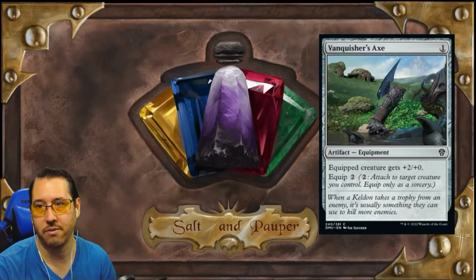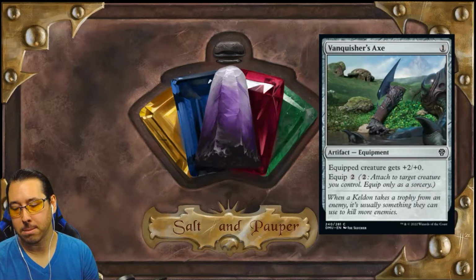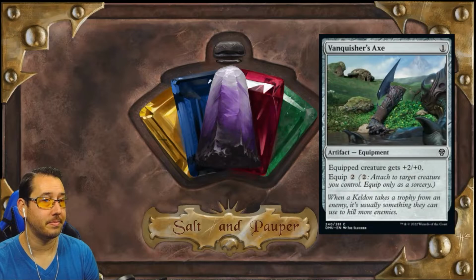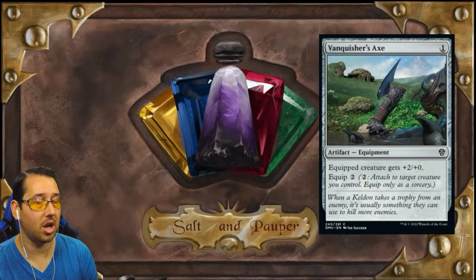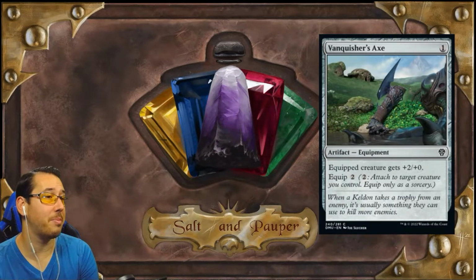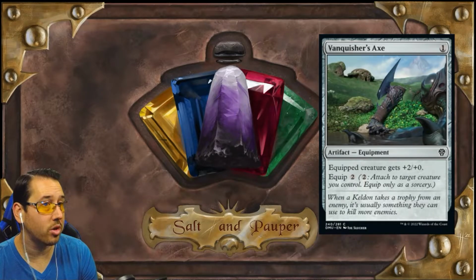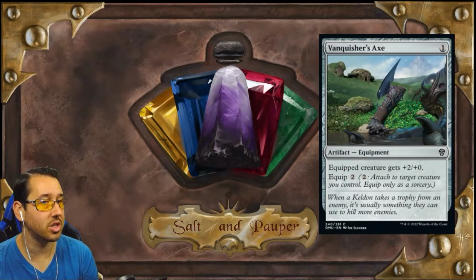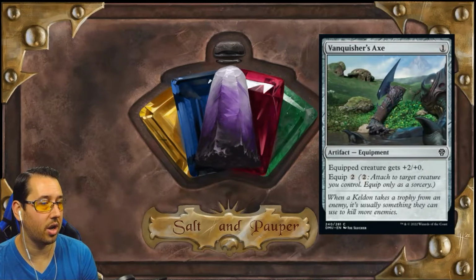Next up is Vanquisher's Axe. It's a 1-mana equipment that gives equipped creature +2/+0, equip 2. This is no Bone Splitter. This is just straight up not a Bone Splitter. I can't imagine the format that has Bone Splitter, Great Sword of Tyr, Rancor, and I can't see this card showing up. Period. The end. You have thoughts here?